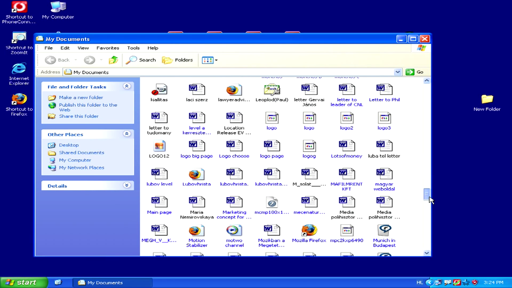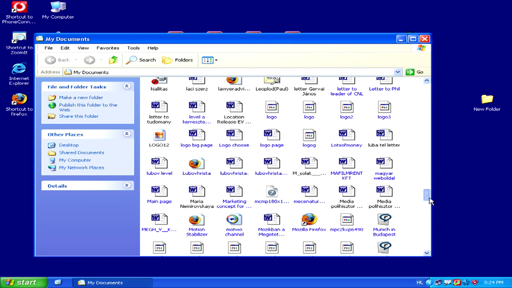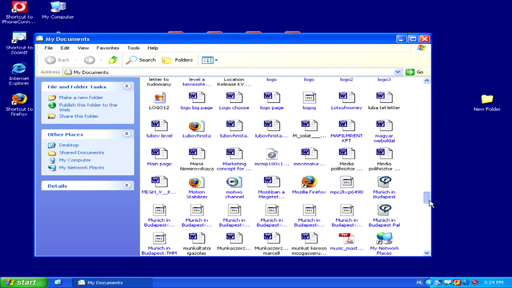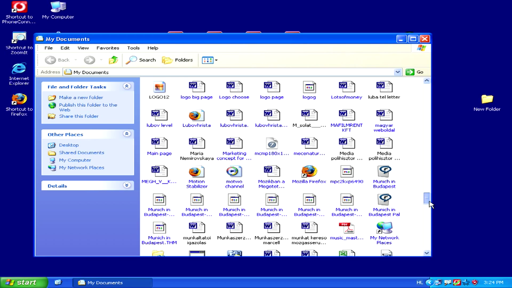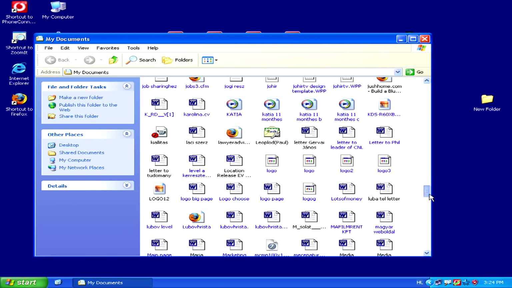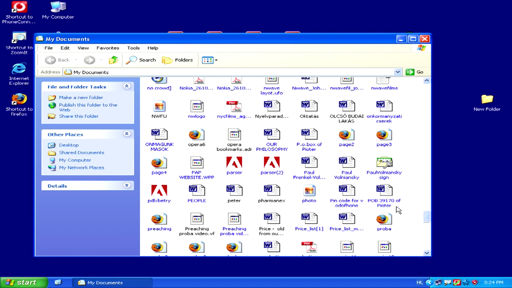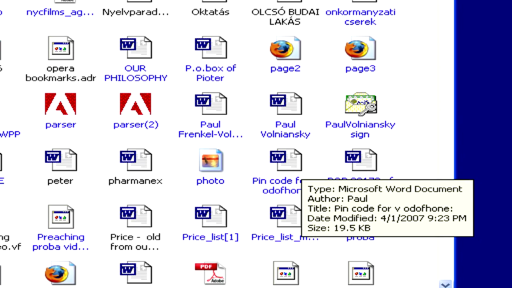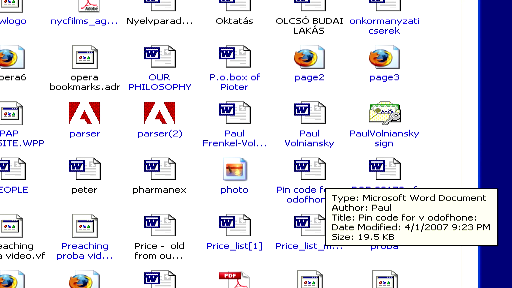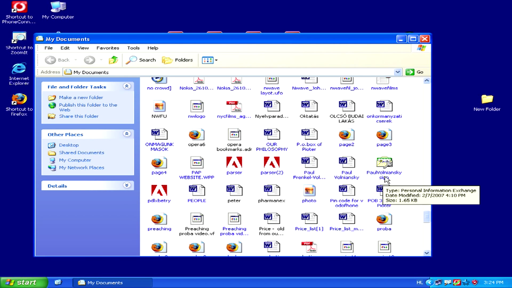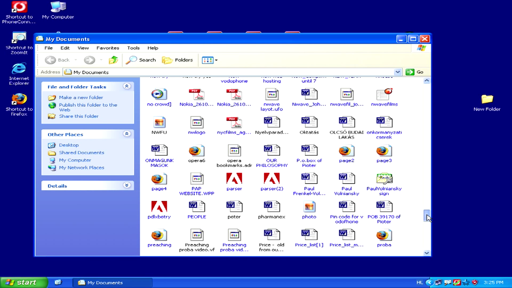Now, the thing to consider when you ask yourself how long to keep your personal files is how important they are, obviously, and whether you might have use for them in the future or not. So, for example, if we see a file called PIN code, like this one, then that's probably not something we want to delete. So in this case, we'll definitely be keeping that file. On the other hand, if you have some old school papers, for example, which you're never going to use again, you can feel free to delete those, of course.